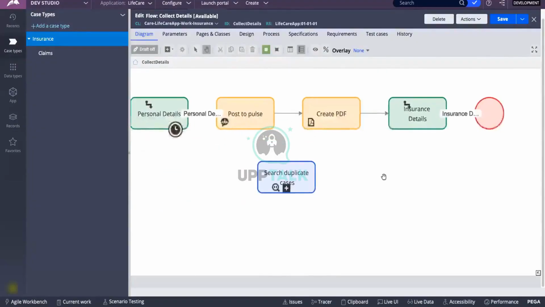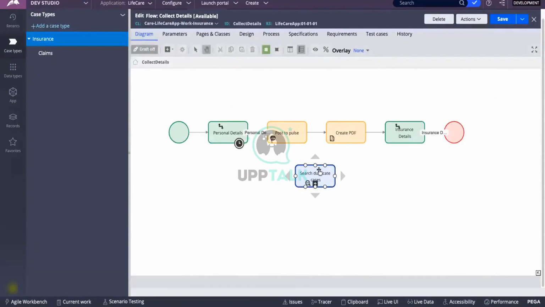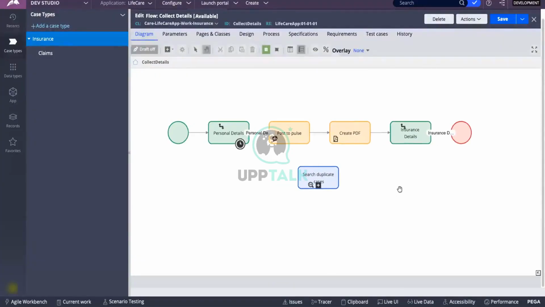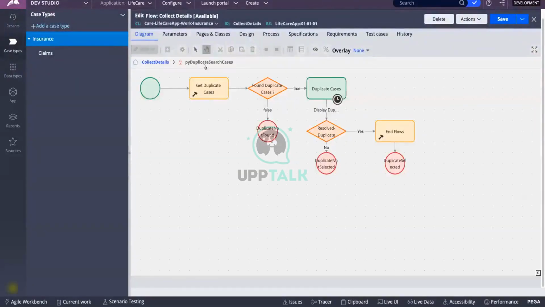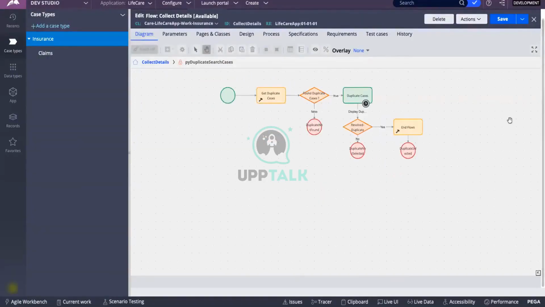I'll just show you. It's a Pega out of the box shape. And if I want to see how Pega designed this, the internal architecture, I can click on this plus icon. And this is the internal architecture. It might be complex to understand, but it is what it is.